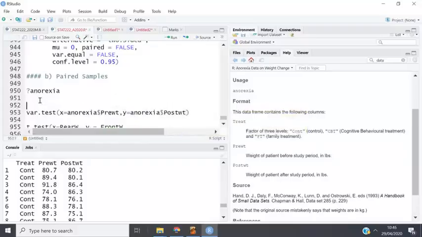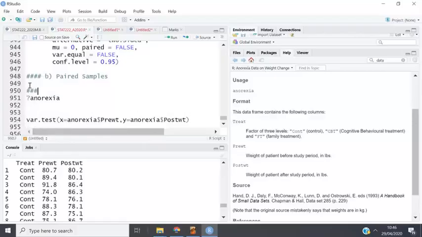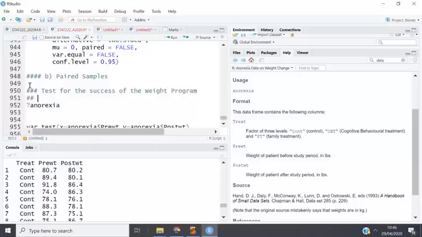Okay, so first of all, this is a test for the success of the weight program in the anorexia data, with the anorexia data in the MASS package.